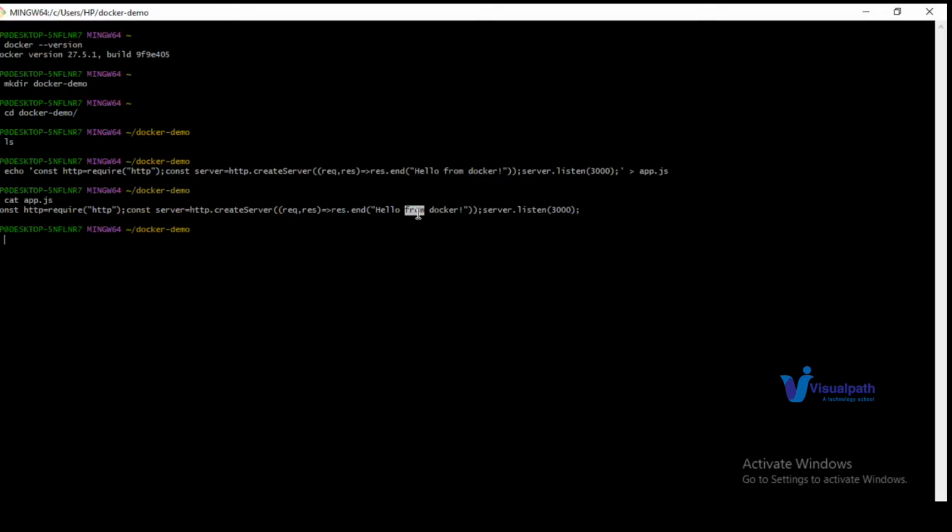As a DevOps engineer, as a Docker expert, I need to containerize this application. Whatever coding the development team has done, I need to use that code to create a Docker image. That image contains all this code and its dependencies, and all of this is done in the Dockerfile. So the actual process for a Docker expert or DevOps engineer starts from here. You first have to create a Dockerfile to take this code and containerize it.